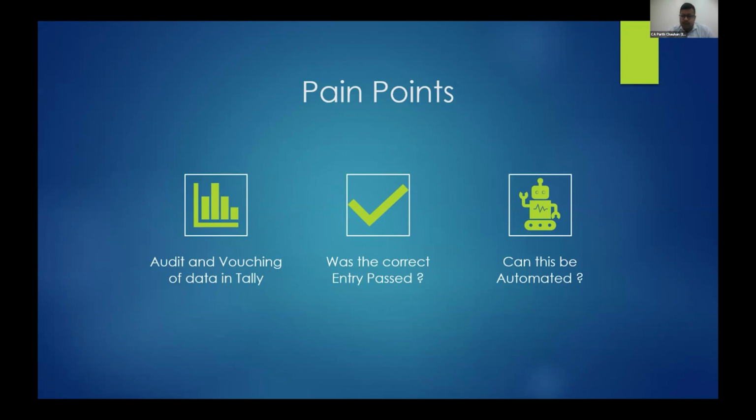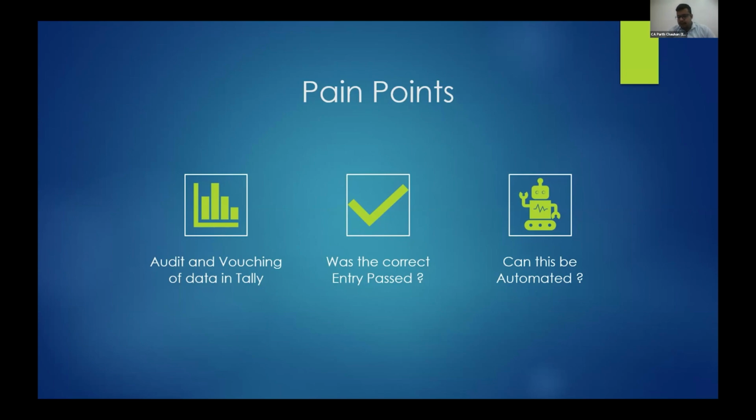Now, there are two things that we usually do. First, we open the voucher, and then we open Tally, and then we check, is this correct? Yes, this is correct. Yes, date is correct, amount is correct, everything is correct. Is the entry which was passed correct? Has its classification been done correctly? Should it be revenue? Should it be capital? Has the entry been made properly? And currently, this laborious task is being delegated to young CA interns or articles, as I would suggest. Of course, we train them on what to check. Once this is done, you can move forward, and we rely on them for our work. Of course, we do keep a close eye on them. But yes, even we need them for this work.